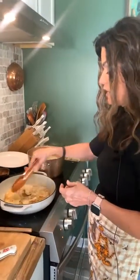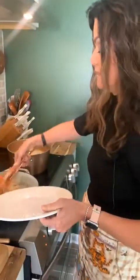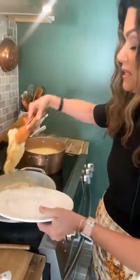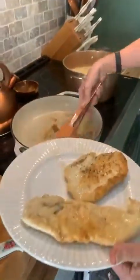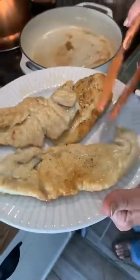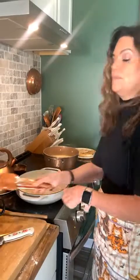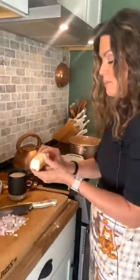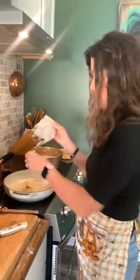Okay, so I'm just going to take these out and I'm going to put them on another plate. Let them sit for a minute because we are going to cook them one more time in the sauce. We're going to put them back in for a minute. So that's the chicken. I'll just set them right over here. Now in the same pan, we're going to go ahead and put in a couple tablespoons of butter. And this is what's going to really help make the sauce nice and rich.